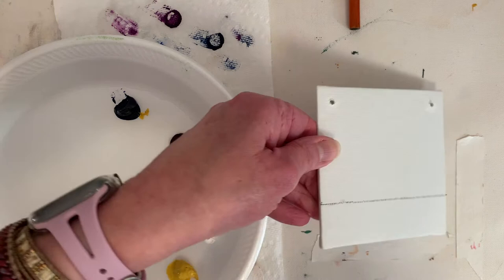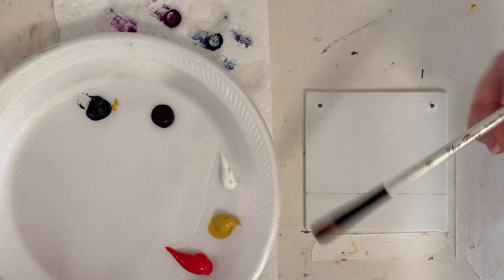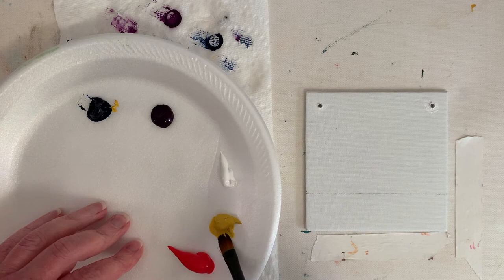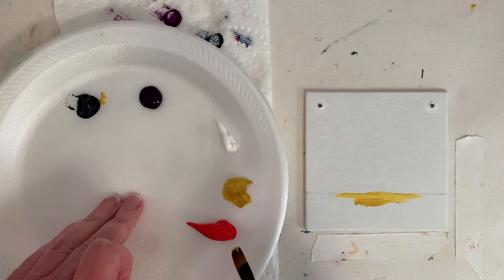Okay guys, I've just got a filbert brush. Can you see that? I think it's a number, is it a 6 or a 9? I don't know. I'm just gonna take a little bit of this color and put it on here. And then I put out a little cad red medium. Let's make a little orange.